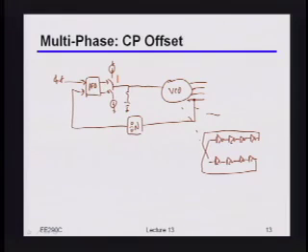Yeah, right? Remember we said that if we have mismatch in the charge pump currents, for example, let's say your I up nominally looked like that, but your I down, for the same nominal width, was larger, then the loop would actually compensate for that and make it so that the net charge in both of those was the same, right? And the only way to do that is, of course, to make the up wider than the down. And if the up is wider than the down, that implies there's a phase offset.